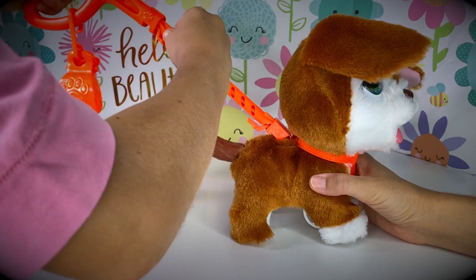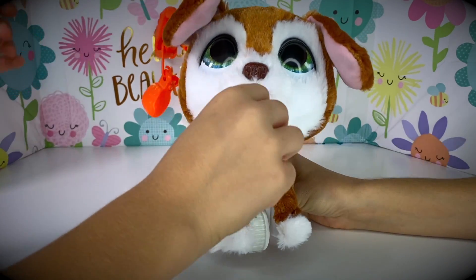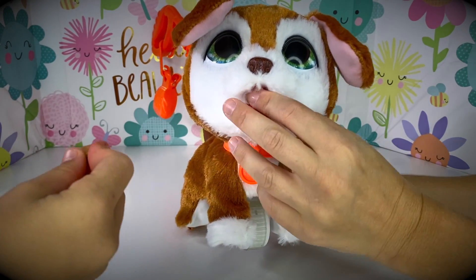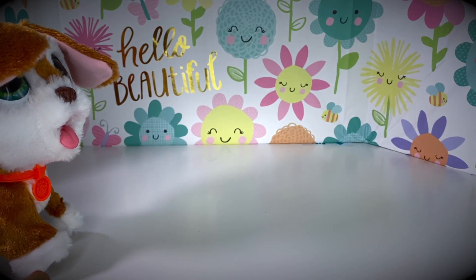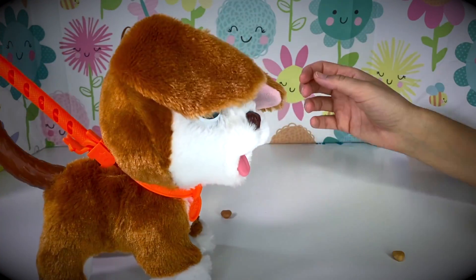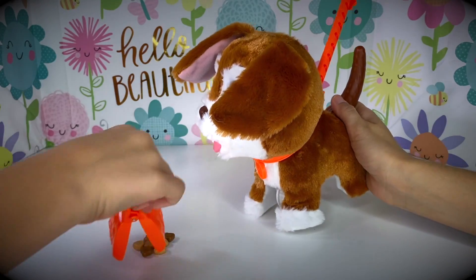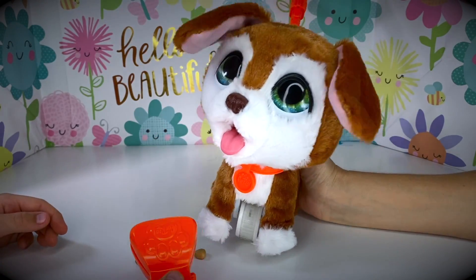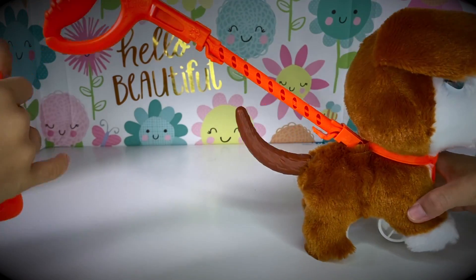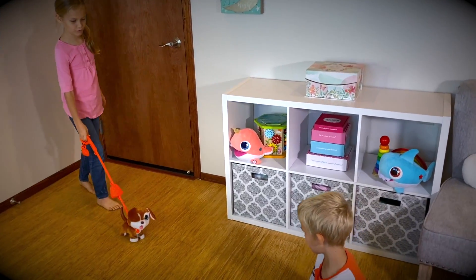That's neat! You can also make the leash shorter. How do you feed him? You give him all his treats! Yummy! Can I feed him now? Yeah! Uh-oh! How you make him go is you just start walking him and things will come out! And now you need a scooper! Our little puppy made a mess — we need a special scooper! You scoop all of them up! Skye, you are the best pet owner! To store your treats, you can keep them in the little scooper — so it's ready for you to give him some treats! They're friends!